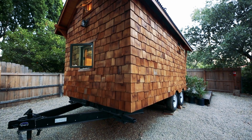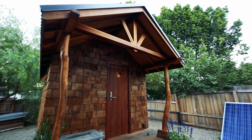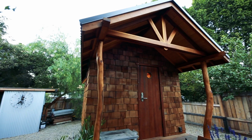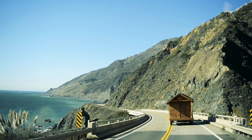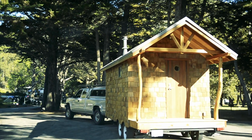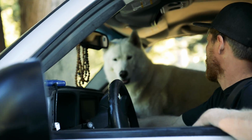I had a lot of empty spaces in the last house that I just didn't need. And that big one wasn't the weekend getaway type. I think that's what I ended up wanting more of was the ability to go to the beach. We live in a warm town in the summer, so I can essentially hitch this up, go to the beach for the week when we have those heat waves, and be able to escape some serious heat.